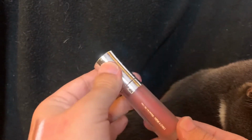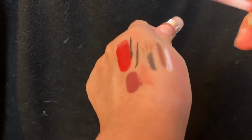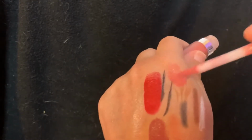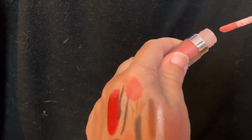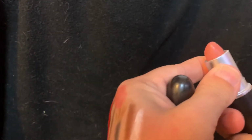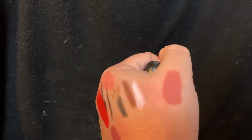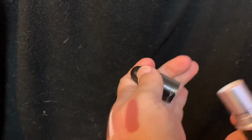Also, Buxom. This is, if I can read it, the full-on lip cream, and I have the shade Hot Toddy. This is more like a lip gloss. Yes, that's a lip gloss. So Hot Toddy by Buxom for a gloss. And the third lipstick is by MAC. This one is in Velvet Teddy. Now this one is by far my favorite lip color. It's just a great nude. It goes with everything and I love it.